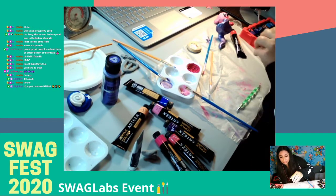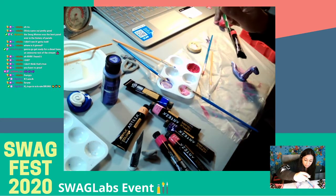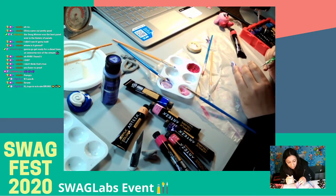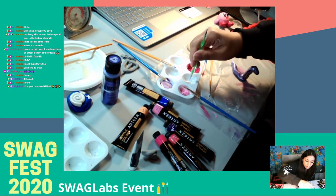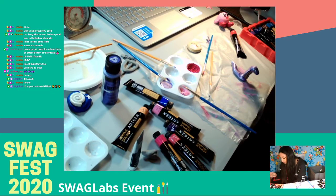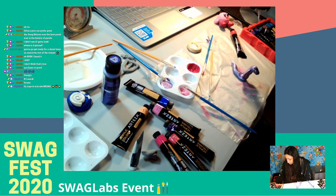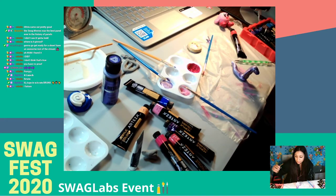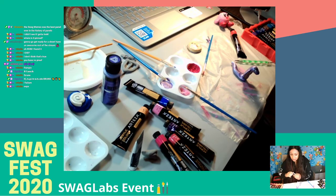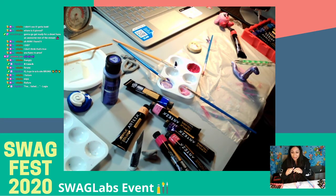Now, in our last few minutes of the stream, we'll color some of this eye white. This is the picture I'm looking at. We'll use this black again to do some of that little detailing. I'll put some here. I failed.